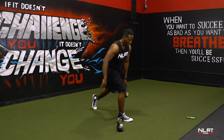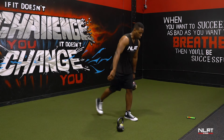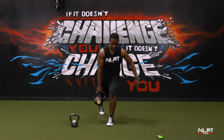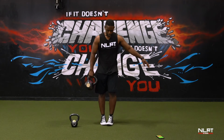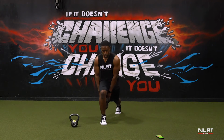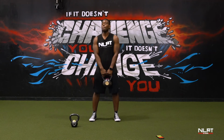Makes it easier to keep that handle sideways. That way you can just grab it when you pull it through. Alternate legs, drop that back knee down. 5 seconds. Three. Two, one, time. Keep that weight in those hands, both hands this time, nice tall.